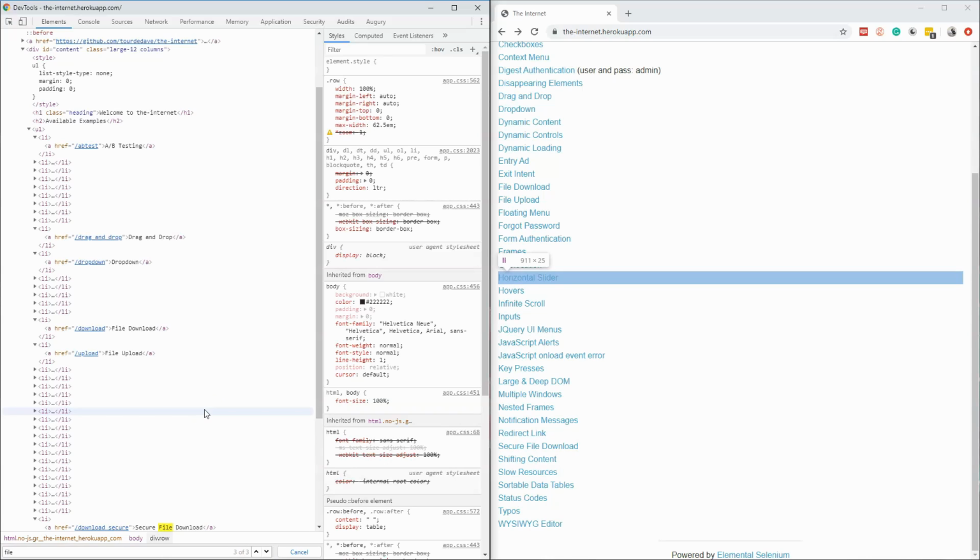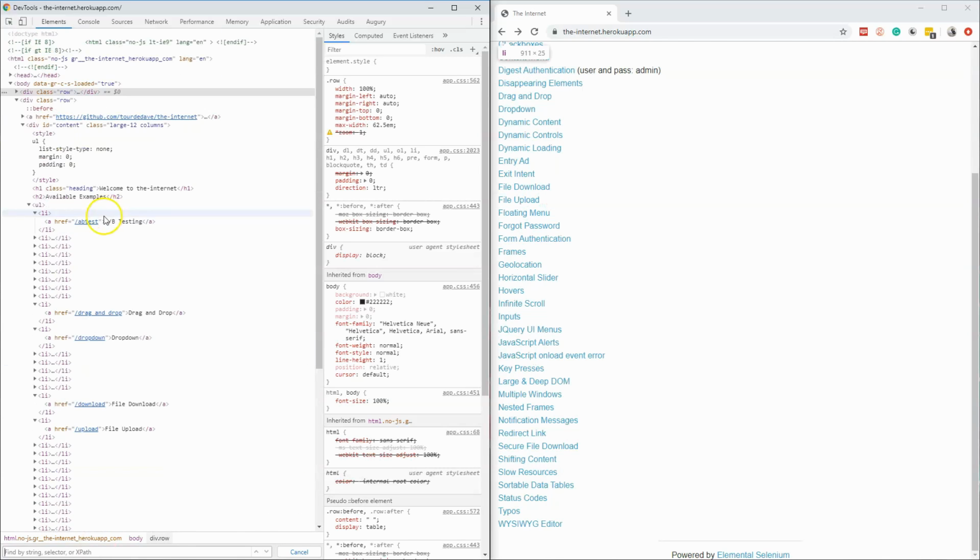This is very useful, like if you have a hidden element. So let's say, for example, I have a hidden element that only appears when you click a button, but the element is in the DOM, but you just can't see it because it's in a hidden state. So I can use this to search for that element without having it actually be presented on my web page. So super useful.